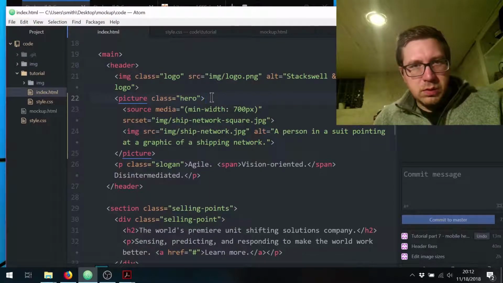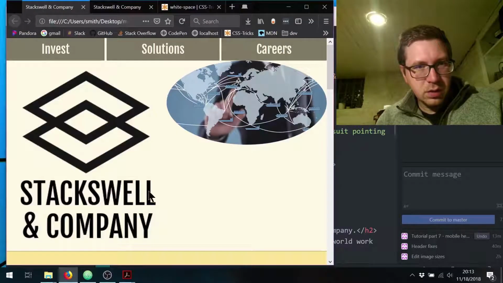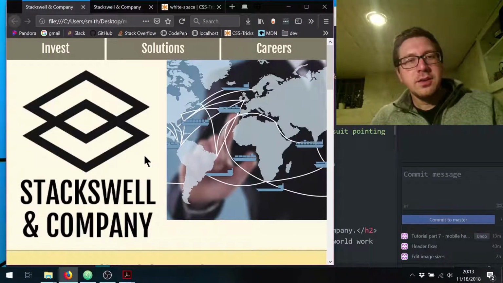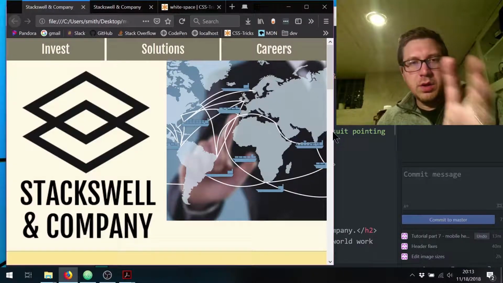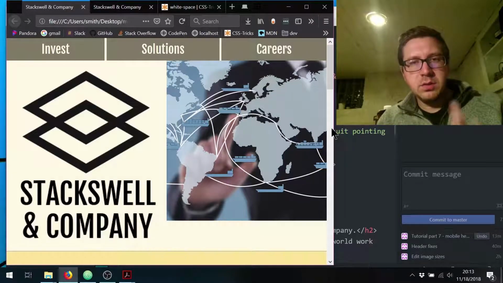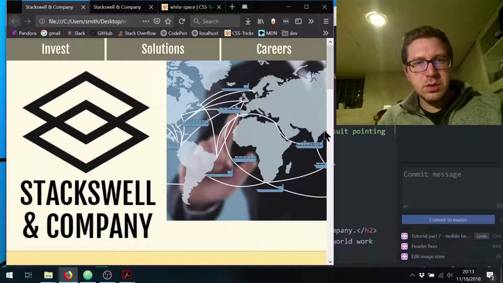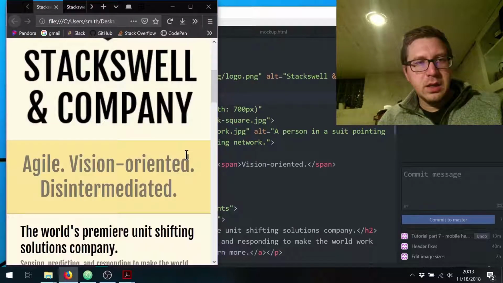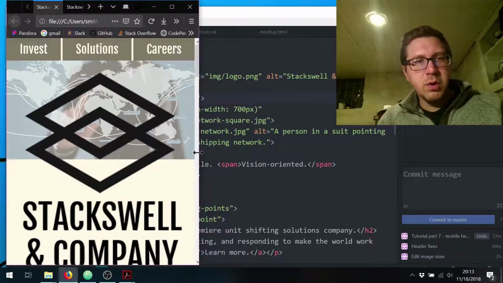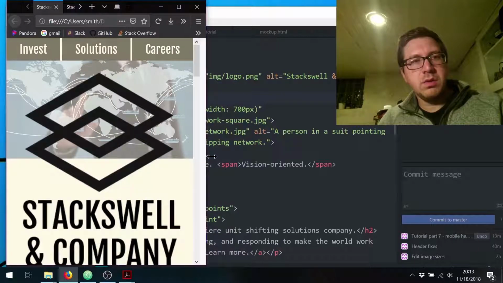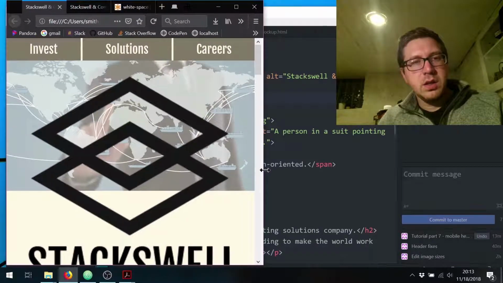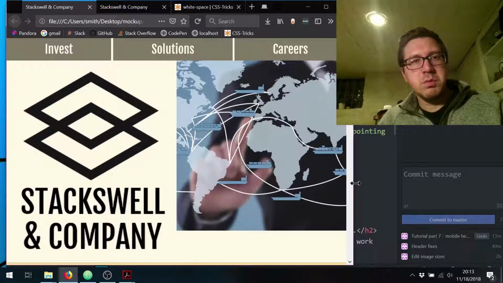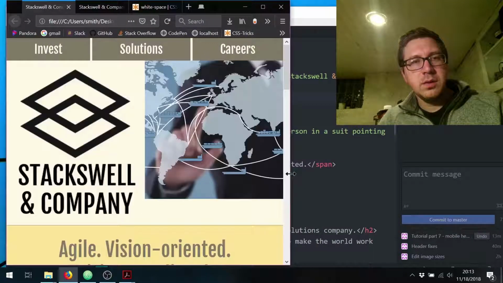Okay, so yeah, let's just see what happens here. Right. Okay. So we have our square image. That's working. We lost our border radius. So let's come back to that. But first, let's just check our mobile layout and make sure that this is still working. And it is. So you can see on mobile we use the rectangle version of the image, and then that swaps to the square version of the image for tablet. All right, that's pretty cool.